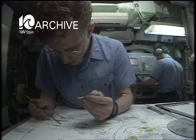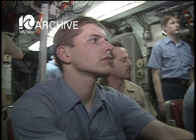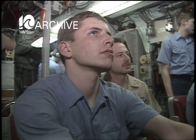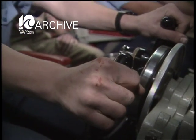If there's one other impression of the boat, it's the youthfulness and responsibility of the crew. Seaman James Paul, for example. I basically have control of steering the boat, and I thought about it a lot. Some of the things you'd say, trying to go get a license or something, like driving experience. Well, I've driven a sub.